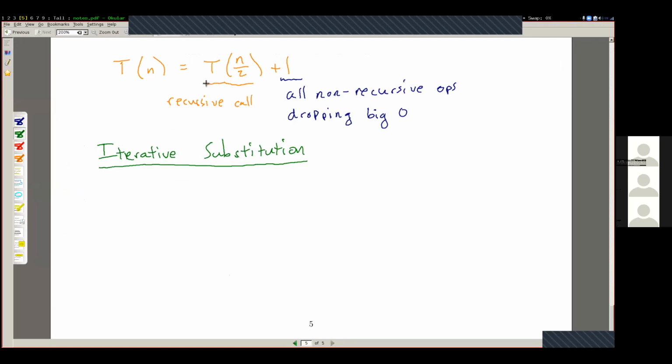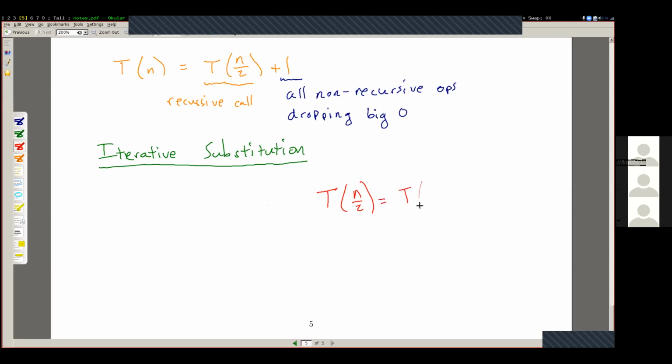The idea of iterative substitution is that if we had a formula for T of n over 2 right here, we could just plug it in and then we'd have a formula for everything. And it turns out that we do have a formula for T of n over 2. If I take my original formula, this formula right here, and substitute n over 2 for n, then I'll get another formula.